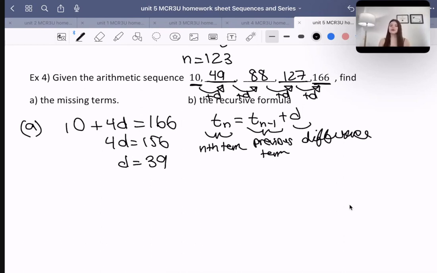Whereas with the previous formula, we could just go straight to the 100th term, which is the actual question, without having to find the 99th term first, then realize that to find that one with this formula, we need the 98th term, which means we need the 97th term, which means we need the 96th term, etc. And so we really would just end up using this formula to create that list, right? To go from the highest term we know and just add the difference a whole bunch of times in order to get the 100th term.